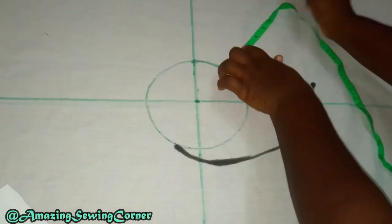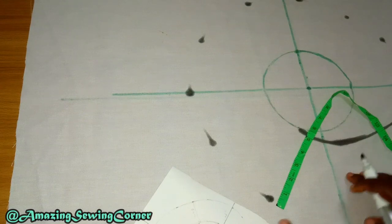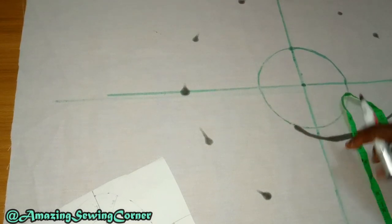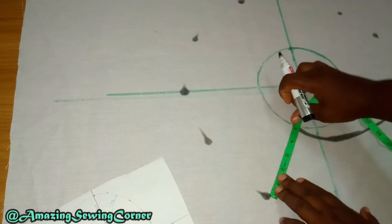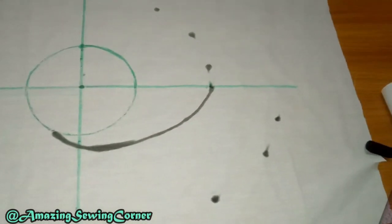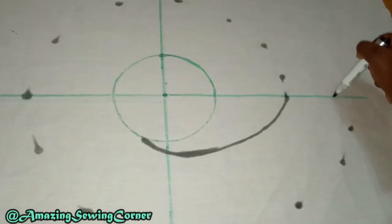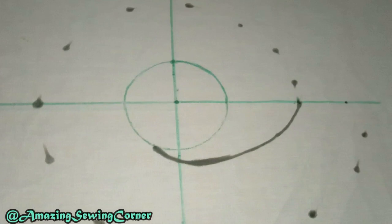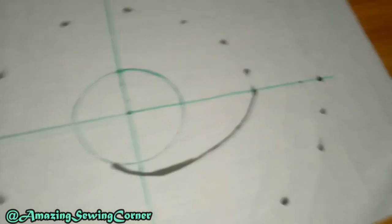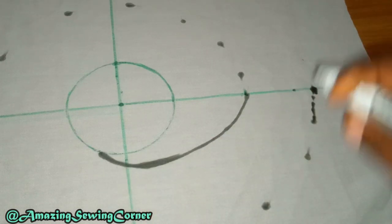That five inches is going to be the width of all our measurements. Once you get to this point, this is where the new curve starts — which is the starting point for our next curve. Just measure from here, then continue the same way on the new one. My fabric can't take more of it, so I'm just going to end my curve here and measure five inches. There are two ways you can end your flounce — let me connect it and I'll explain that.